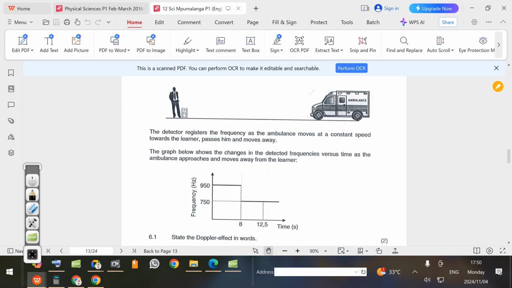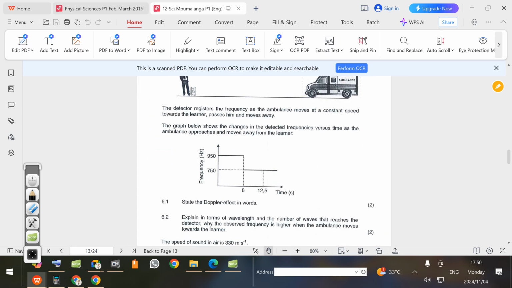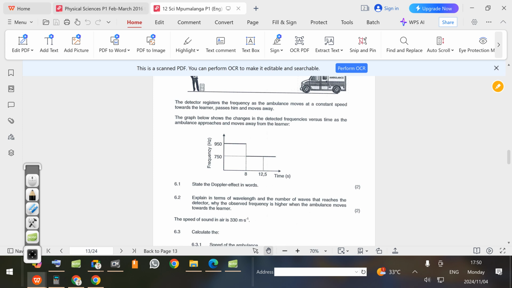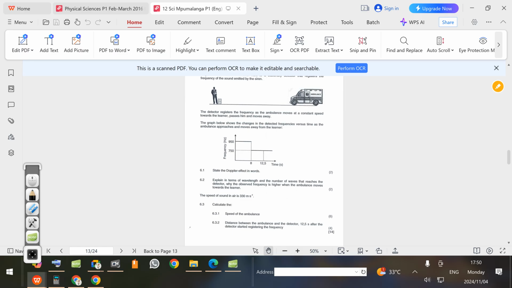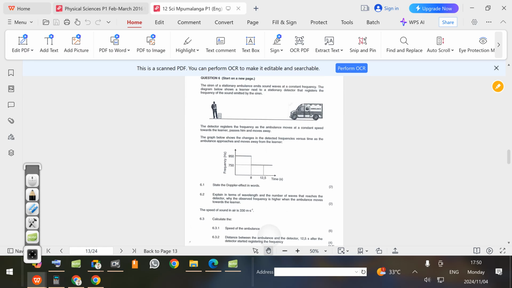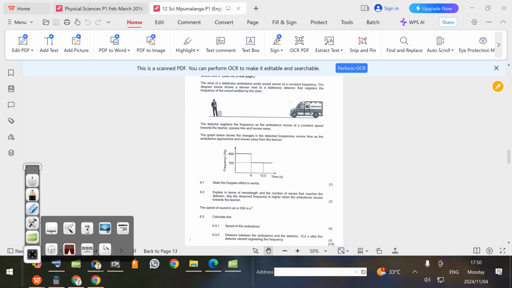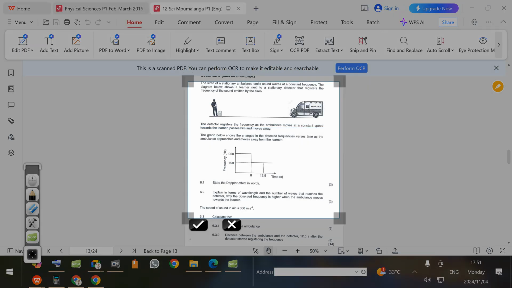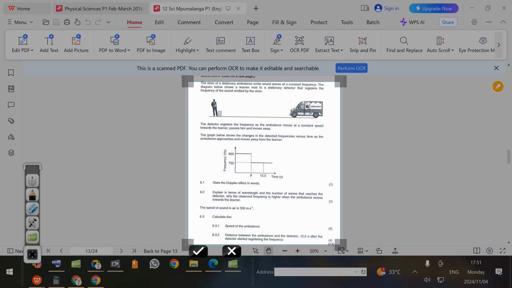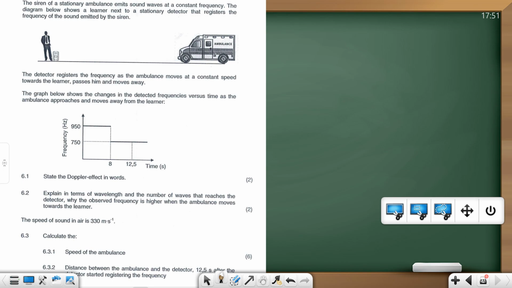All right, this looks like a simultaneous. Let's get this out of the way. I wanted something else, but not bad. I know Mpumalanga once asked something like a graph. Let's see if we can just spend 10 minutes on this. And we are all tired from paper 2 maths.